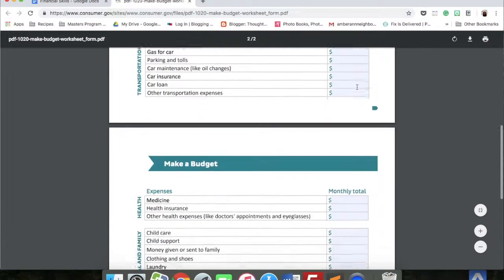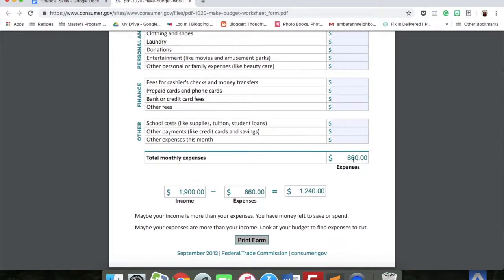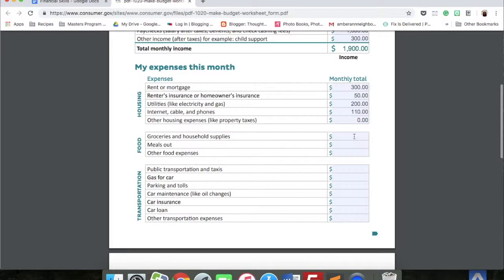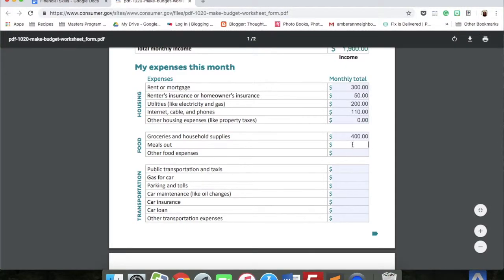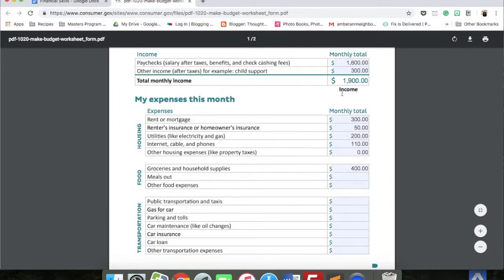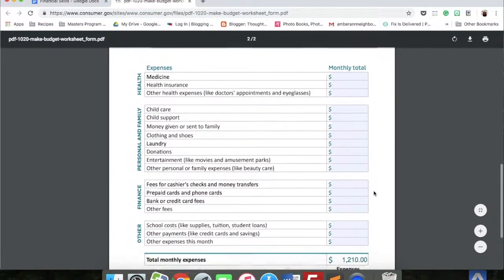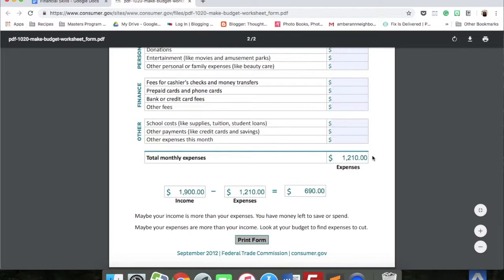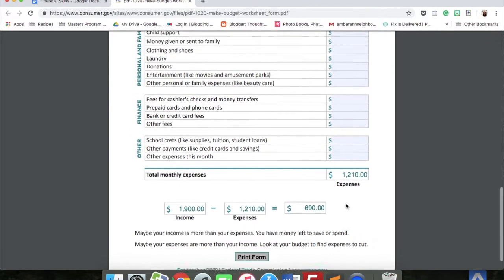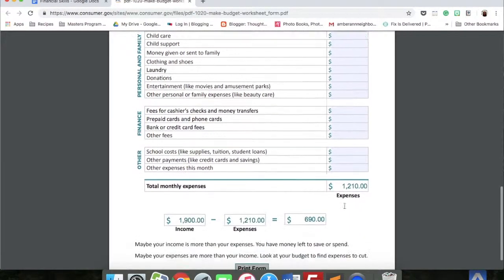Now the thing is with all of this, if you watch down here, it is adding it all up for you. And so you can go through and you can see a running total to see how much you spend. And each time you fill something in, it changes so that you can see whether or not your income is more or less than your expenses. Right? And as you continue to go, you'll start to realize maybe I am spending more than what I should. Okay, and that's kind of the idea. You can look down here and it does a running total for you already, that this is what you have left. And this is why I think this form is really, really cool. So as you continue to fill it out, it will continue to show you.